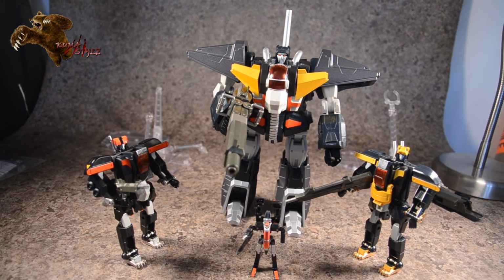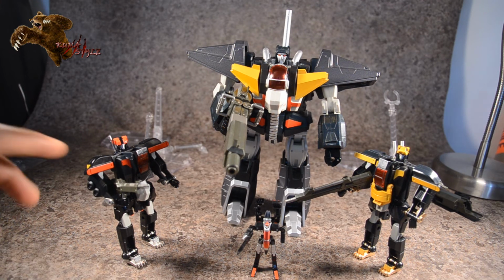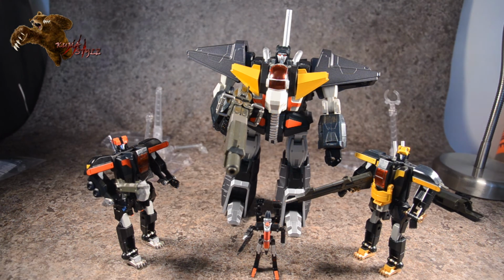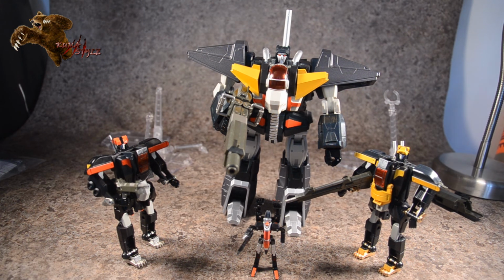The one thing I do wish for was more articulation in the more deluxe size twins. But, you know, it's one of those things where the toy is a little bit older. So it doesn't really give it a pass, but at the same time it makes it more understandable than if this toy came out in like 2005, you know, instead of the 90s.